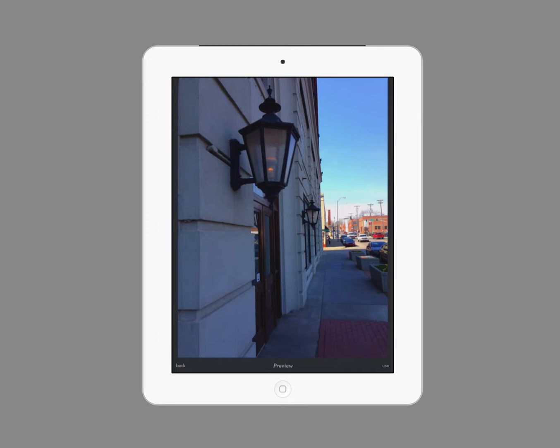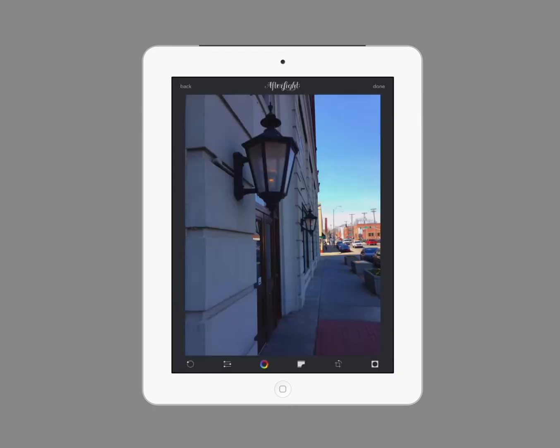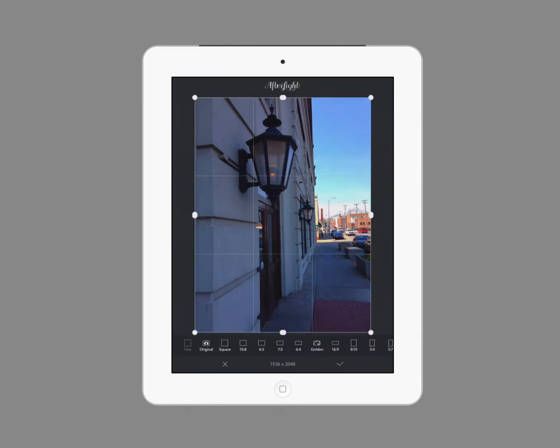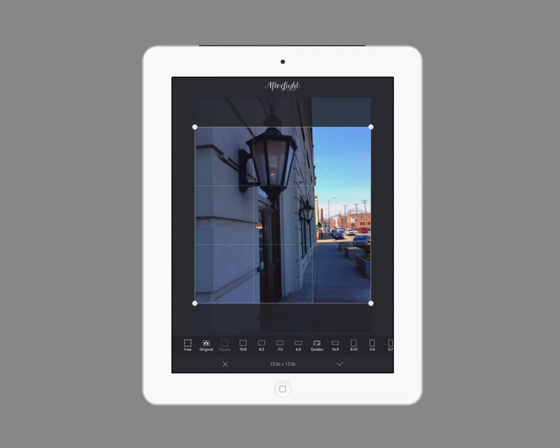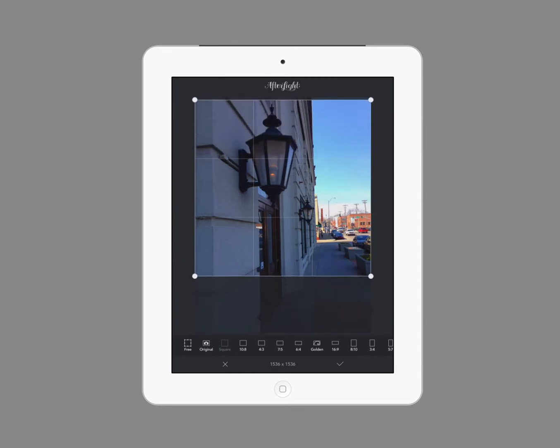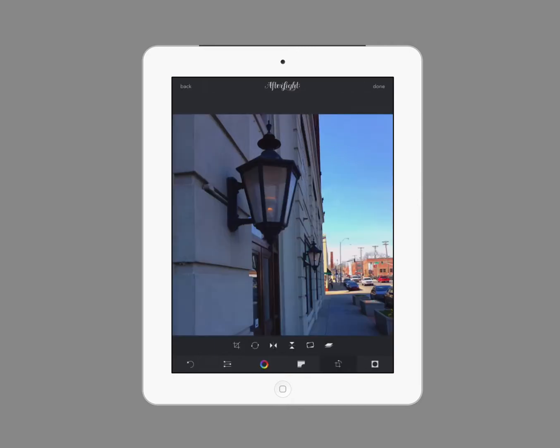What I would like right here is I'd like to be able to crop it. And you can crop it, but it's in a different place. I'll show you that. It's actually right down here, the second from the right. So I probably would go in and crop this right away. I have some different aspect ratios, and I'm just going to choose the square. Just try to position my image. And then click the check mark at the bottom to accept it.